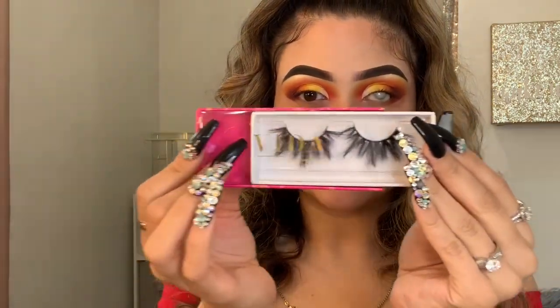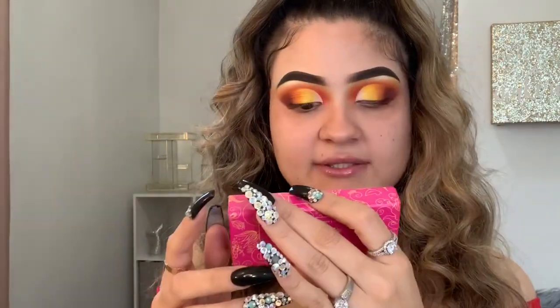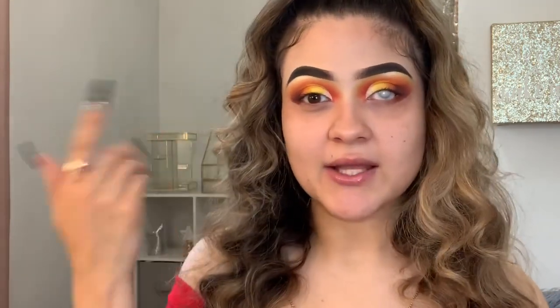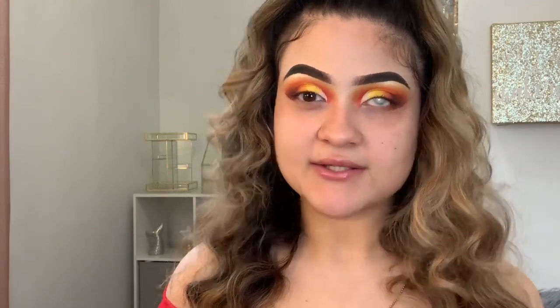They slide out through the side, and then inside it has a little quote. And the quote says, La vida te pondrá obstáculos, pero los límites los pones tú. So I think that's super cute. I love motivational things. I feel like what helps you mentally a lot is reading stuff like that. You need to feed your brain stuff like that.